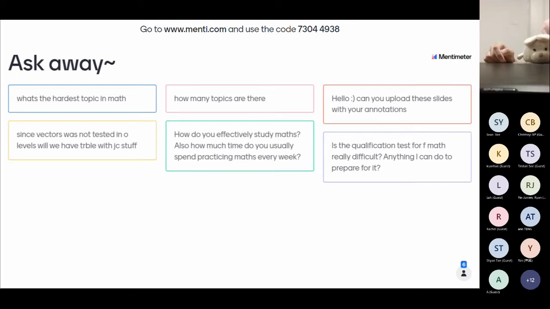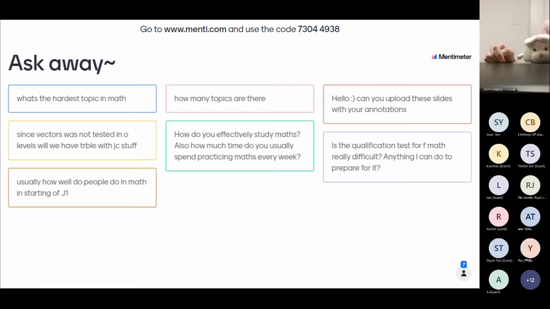All right. Anything I can do to prepare for it? No. Just prepare for it. Maybe just go through your normal techniques and stuff, right? I don't know how they're going to mark that qualification test. As long as you showcase that you have fundamental knowledge and ideas, right? Yeah, fine. The test is meant for you to struggle. It's just like UK interviews.